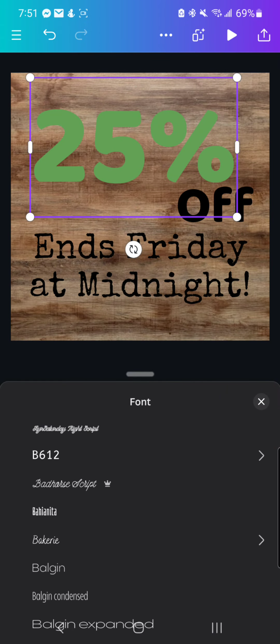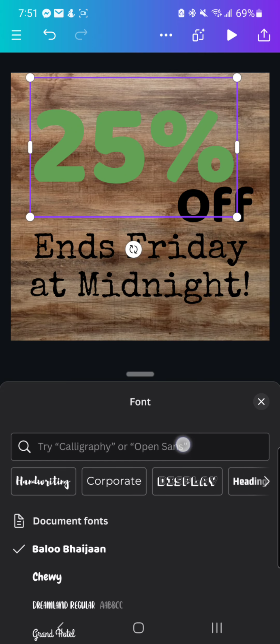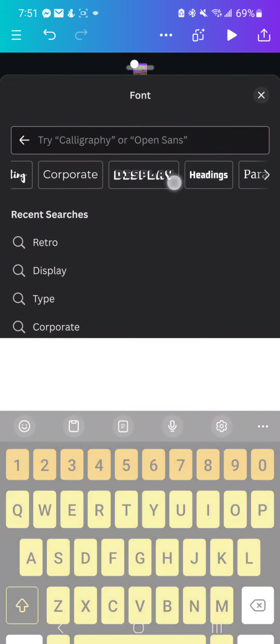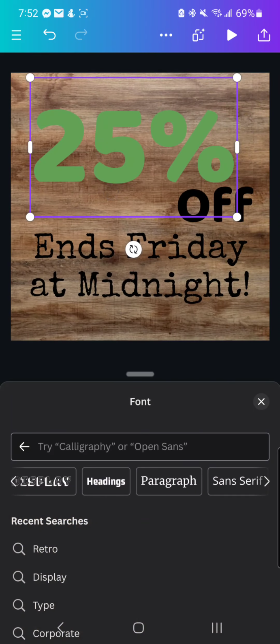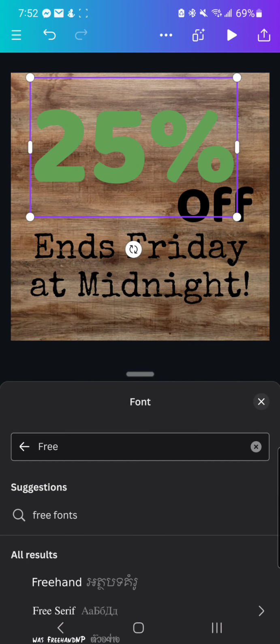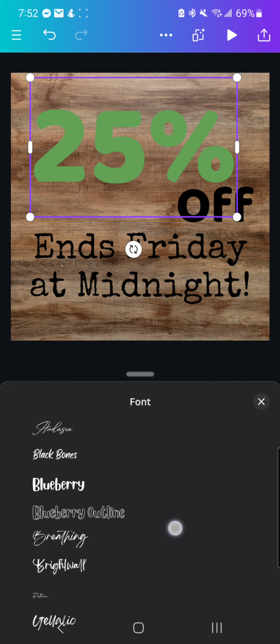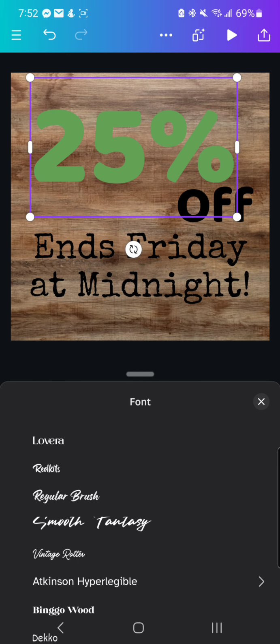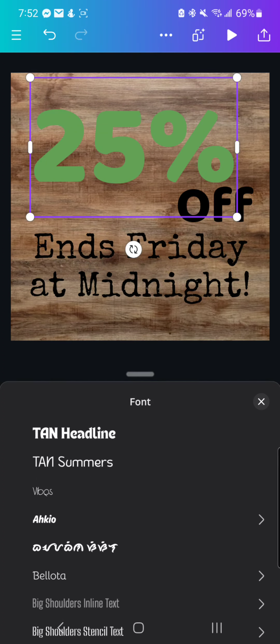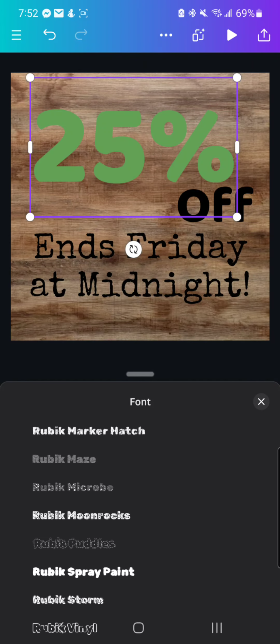I was curious, if you go all the way up to the top, if you don't have Canva Pro, there might be an option up here where you could type in free fonts, and some of those just have the word free in it, so I'm not sure. Although when I scroll through, I'm not seeing any with that little crown.